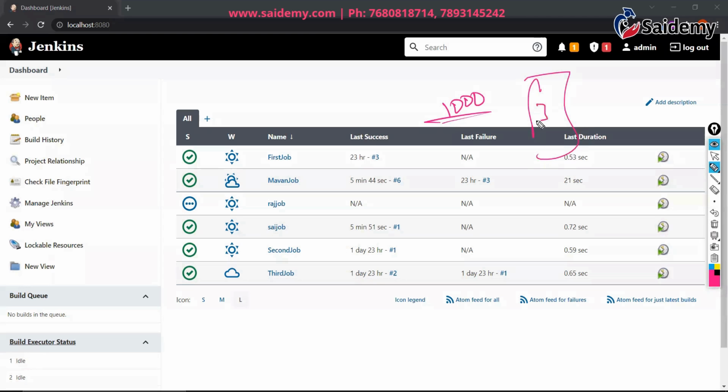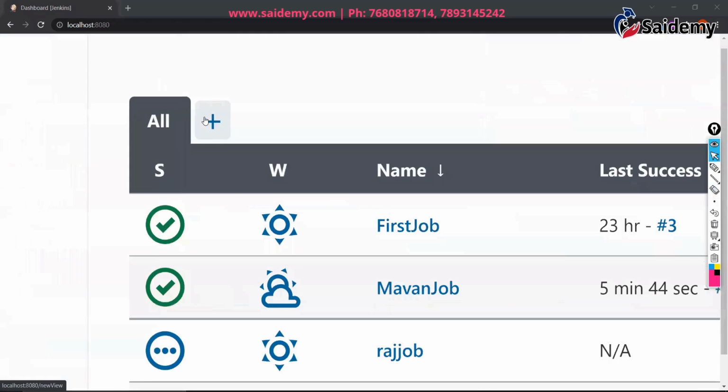Like 300 Bollywood movies, 300 Tollywood movies, 300 Hollywood. So that picking a particular movie is pretty easy. If you want some Bollywood, directly go to the Bollywood movies folder and pick one movie. So here also we can segregate all these jobs by creating a separate view.